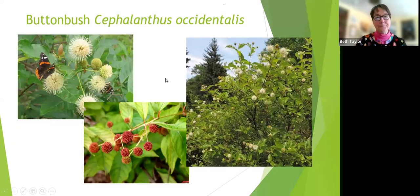All right, so I wanted to highlight some of the caterpillars that you might find in your yard in particular. And there's bias here because there are so many plants, and any native plant is going to have caterpillars feeding on it unless somebody close by is using pesticides and there's drift that's killing the caterpillars. I picked the buttonbush because it's a great pollinator. It is a woody shrub. It's attractive. The disadvantage is that it does get quite large. In a native ecosystem or landscape, it likes to have its feet pretty damp, but it does work in our yards here as well.